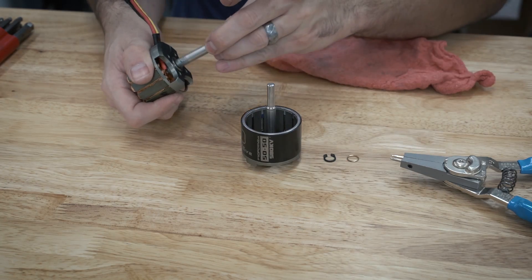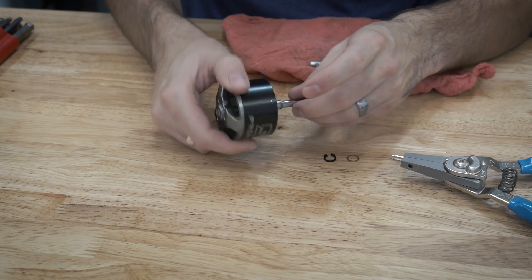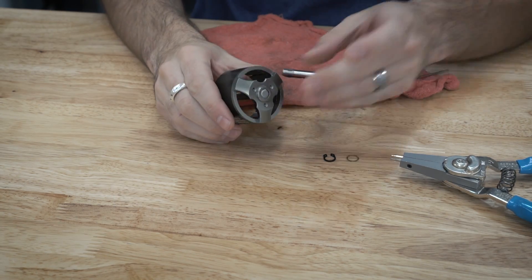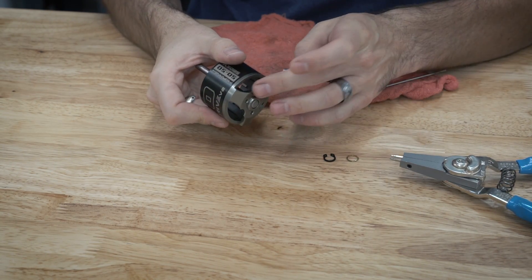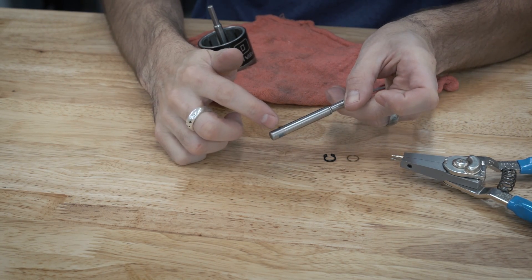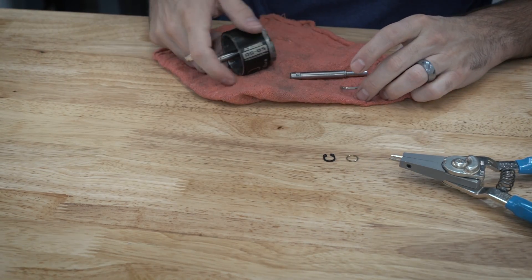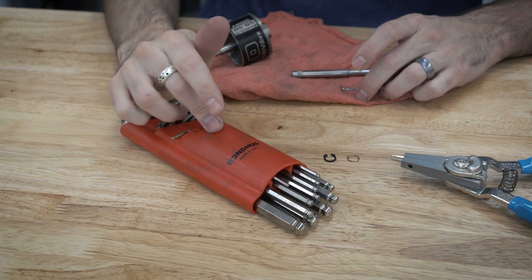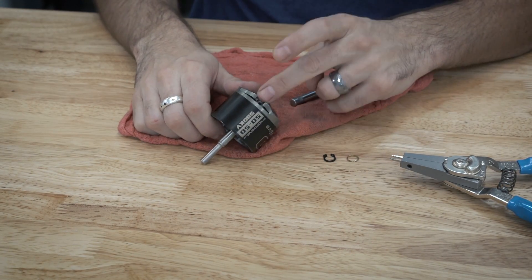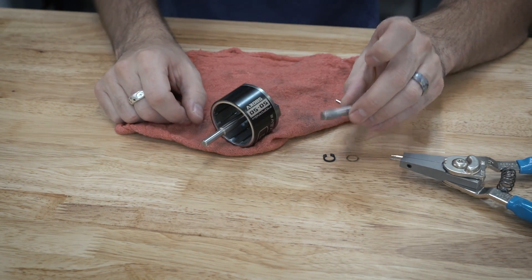Our new shaft is going to fit in there just fine, so I'll set this aside. Now we need to get the shaft out of this rear housing. It is held in place by a set screw there and a set screw there. As you can see on this shaft, there's a flat and another flat, and there's definitely some thread locker — some Loctite — on that. So these Allen keys are not really that easy to get off. If you use a low quality set or the wrong size, you're going to round off the heads and you'll never get this shaft out because it is in a slot.